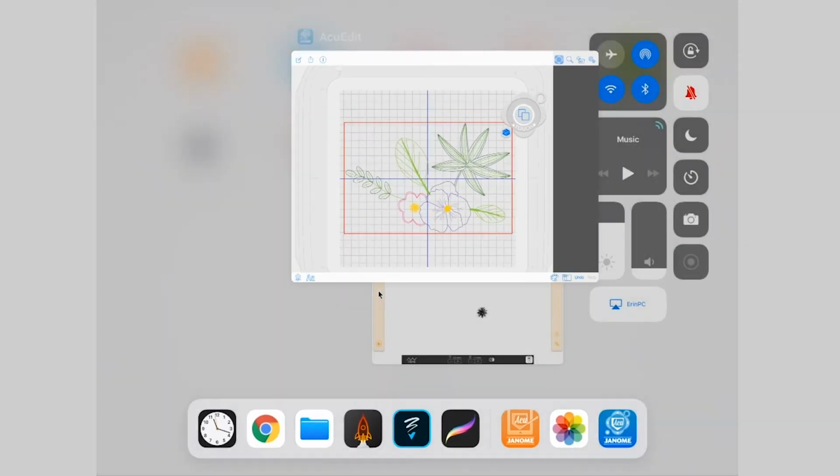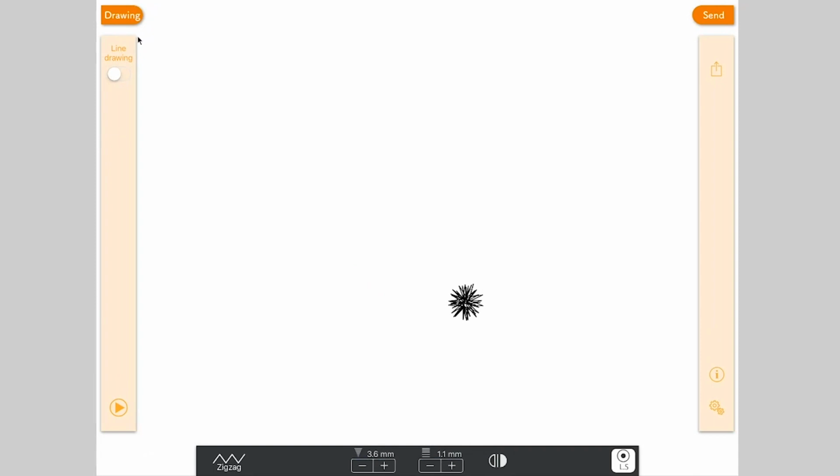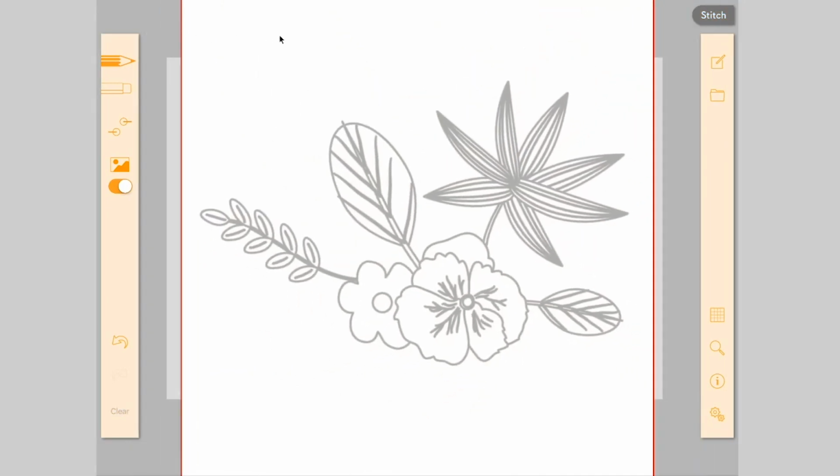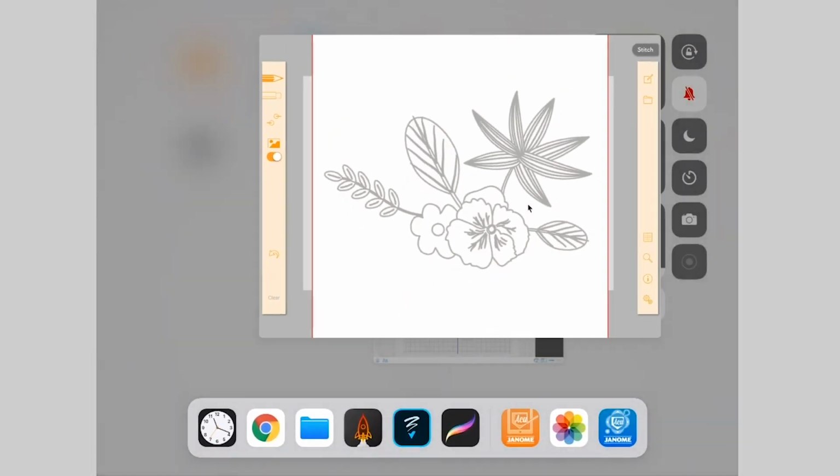So just remember when you're in AcuSketch that if you are doing different colors for this, you will want to draw each part separately. And it might feel like you're going overboard, but it's always better to have the options later on instead of drawing, for instance, this entire Japanese maple leaf in one color. You may decide, like I did, that I want the outline one color, and I might want the choice to make the inside a different color. And so that's why I made it 2 different types.